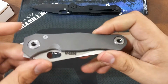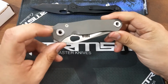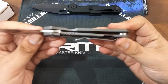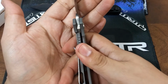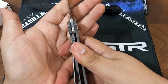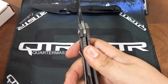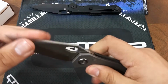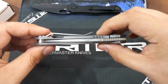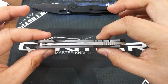I know they upgraded these for some of the last models of the original Roper to something a little bit different in look. Maybe it was more reliable. Maybe it made lockup a little earlier, because you can see this one here. The lockup is just like the original one I reviewed about 2 years ago. It's at the same spot. And is that a bad thing? No, I don't think it is. But a lot of people prefer early lockup on their titanium frame locks. I think the centering on this one is better than the first one I owned.